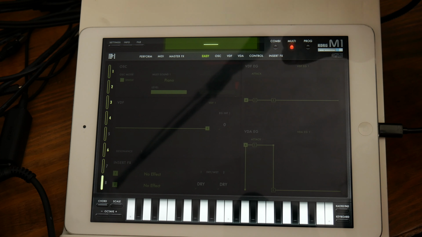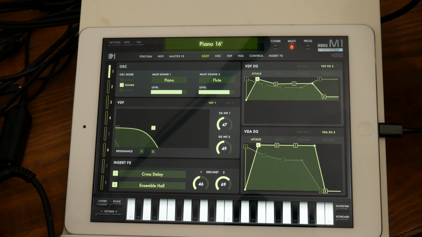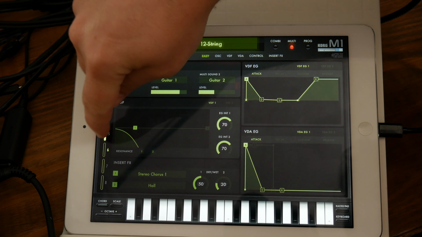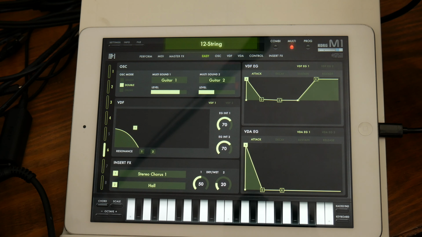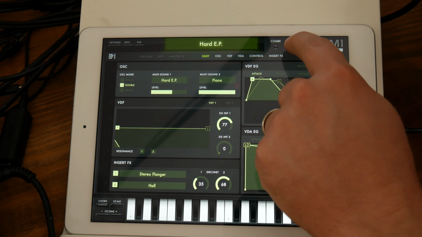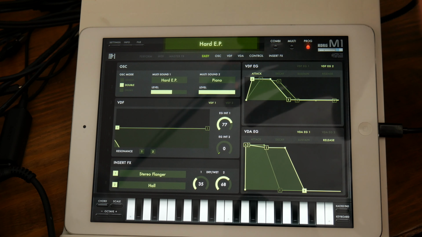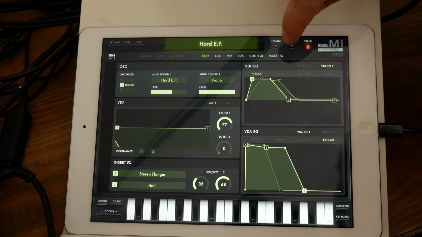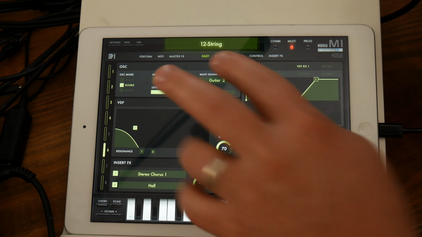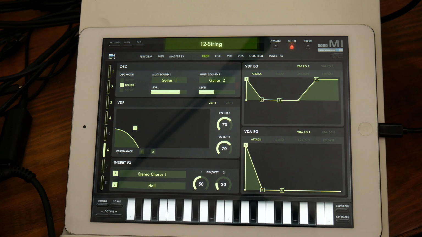Okay, so another thing that he pointed out that I forgot to mention, that I had played around with a little bit but haven't done a whole lot with, is each of these 8 in the multi, or even in the program, if you want to get into doing your own sounds, is just a single layer. But if you want to do multi-layer, each of these can have 2 sounds, 2 oscillators, if you will.